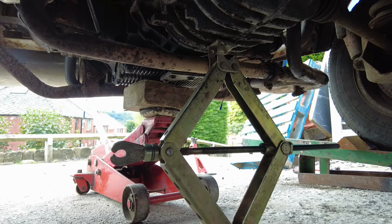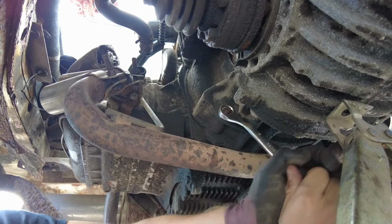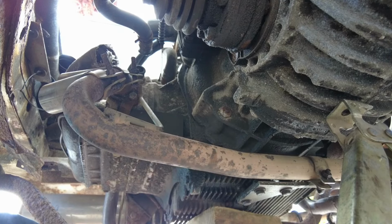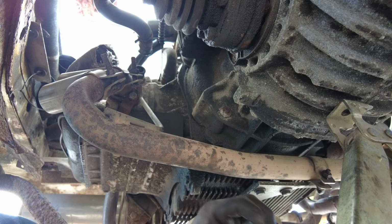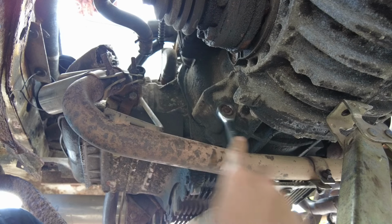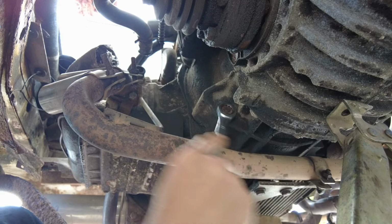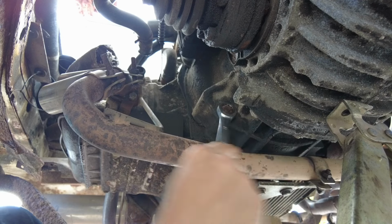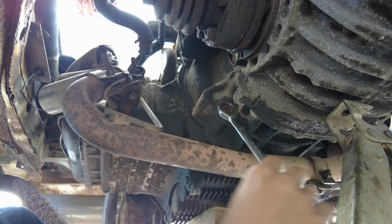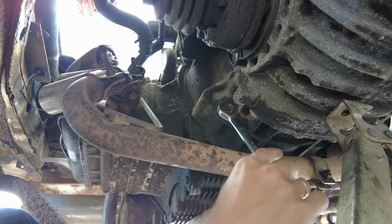Gearbox supported. Quick nip, and then loosen. Sometimes when you have sticky bolts, if you nip it up just a fraction first, it breaks the rust bond, then you can loosen it a lot easier. Be careful with studs though, because you don't want to strip a thread out of any cases or anything.